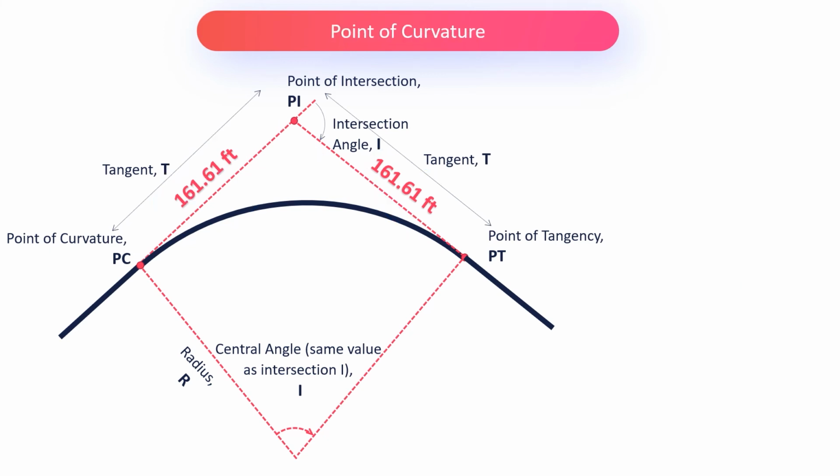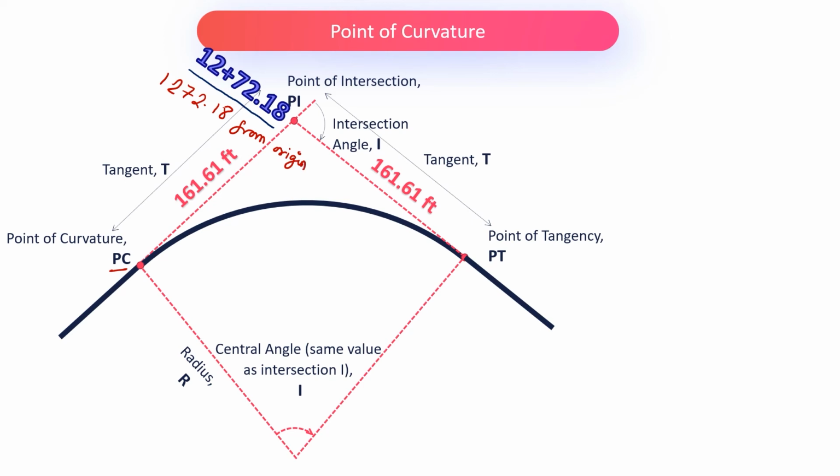So the next thing is calculating the point of curvature, okay? And to find that, you'll be given this value called the PI. You'll be given the station point of the PI, and here it is 12 plus 72.18. Okay, so how do we find this PC? Well, it is very easy, right? So here this value is 12 plus 72.18. So it means that this point is at a distance of 1272.18 from the origin, right?